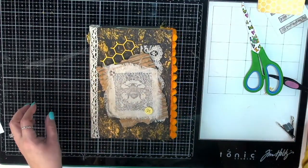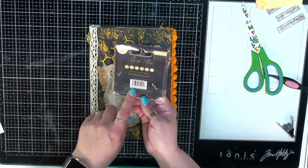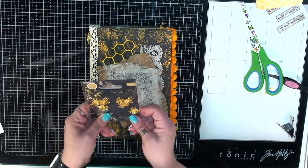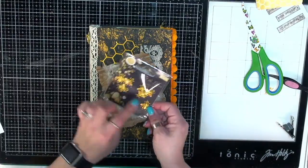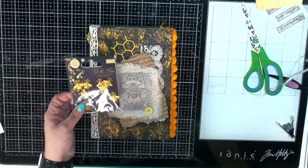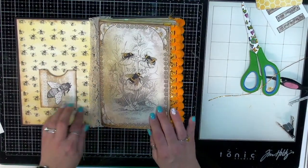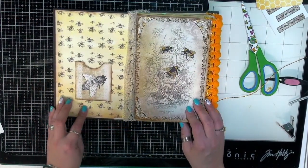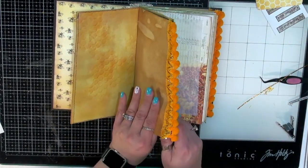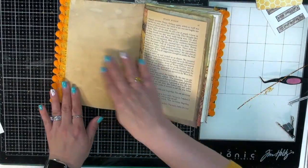And then I also have these little Tell the Bees metal charms from Craft Consortium. Again, I got these from Scrap and Stamp Canada. You can get them from there. I will probably have this little charm hanging off of here with some of the trims that we have. So we'll have to do that. We have lots more pockets and tags that we have to do, but today we got this little library card pocket put in, which is great. We got the trim put on, which I want to make sure I'm not gluing my pages together. So that's good. We got that done.